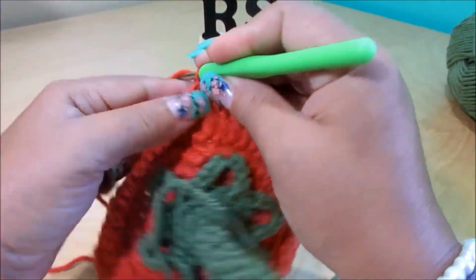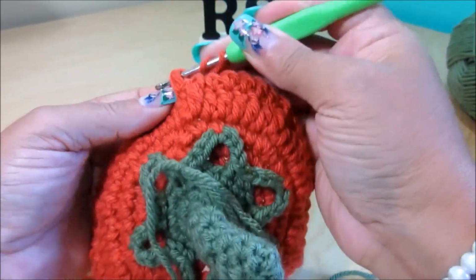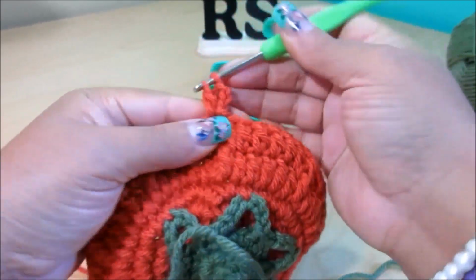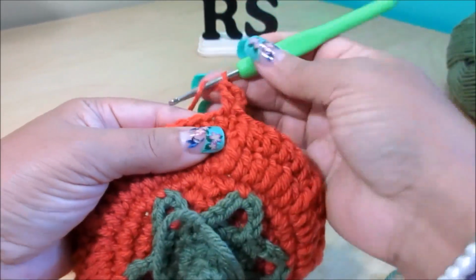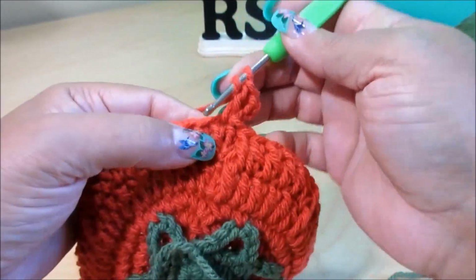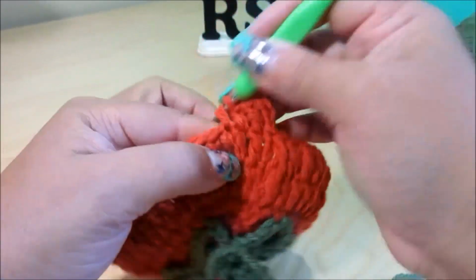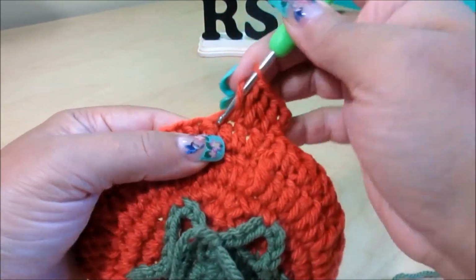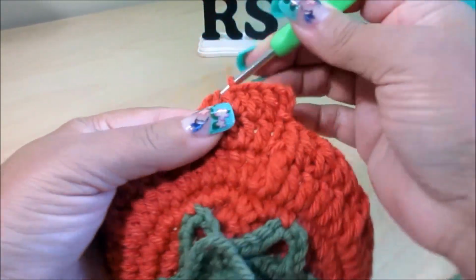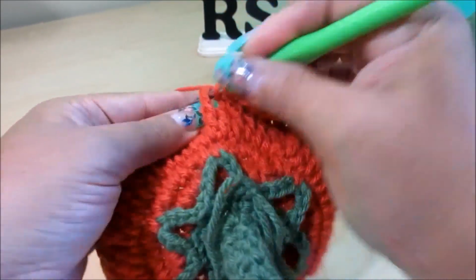So I'm gonna chain three. And I'm gonna do a first double crochet. That's one. You see, exactly in the same space where I did my slip stitch. Two, three, four, and five, and the next one is a front post, number six.